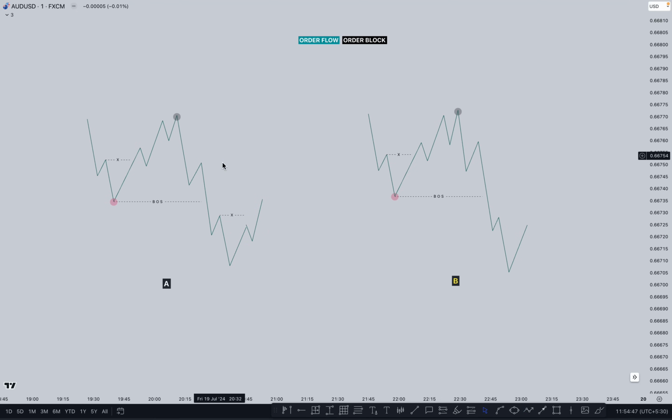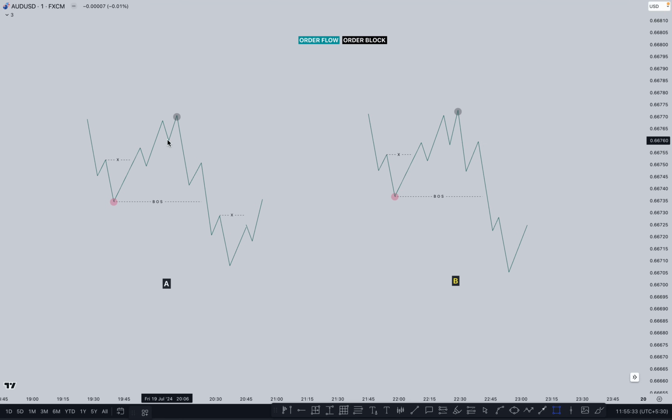Before taking out the inducement, you have to identify where our unmitigated order flow is. Order flow is primary, order block is secondary. When we are marking the order flow, you don't need to wait for an unmitigated FVG or imbalance. Only FVG and imbalance are used while we are marking the order block. In this case, you can see where our unmitigated order flow is. Order flow means the last buying momentum before the sell; in a bullish market, the last selling momentum before the buy. This is a very simple thing.